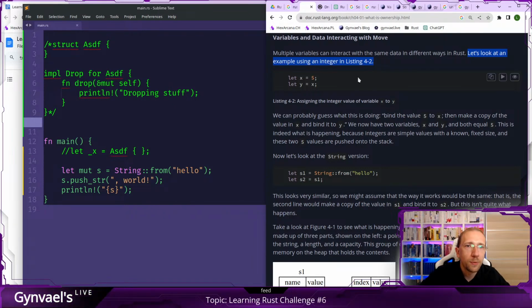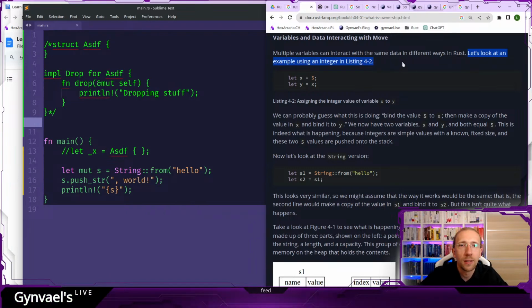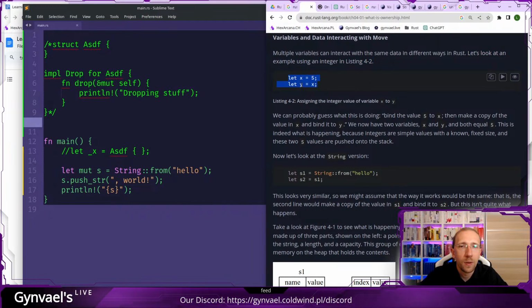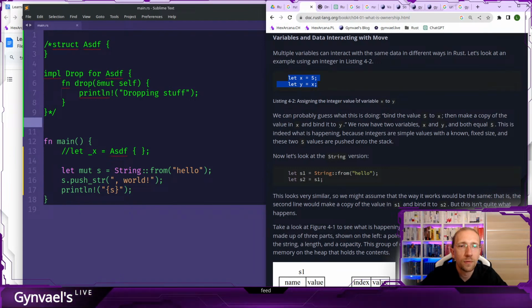Okay, so multiple variables can interact with the same data in different ways in Rust. Let's look at an example using integers. Okay, x equals 5, y equals x, assigning the integer value of variable x to y. And this isn't a move, right? You can probably guess what this is doing.